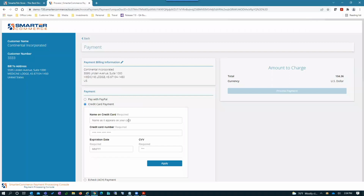So what have we done here? We've extended our solution to help you with collections. We've extended our solution to be able to remind customers on a continuous basis that invoices are coming due or are now past due and that collection is needed. And then they can go in themselves when ready and walk through and make payment on those invoices and clear off those invoices within your JD Edwards. And then obviously you would collect the funds and reconcile them through our payment reconciliation processes.